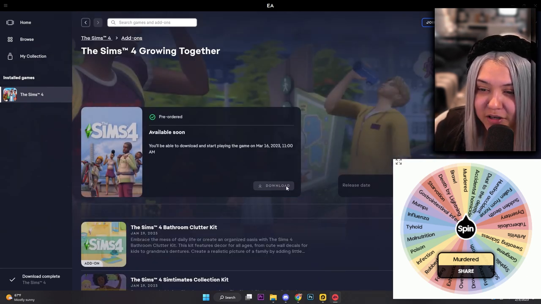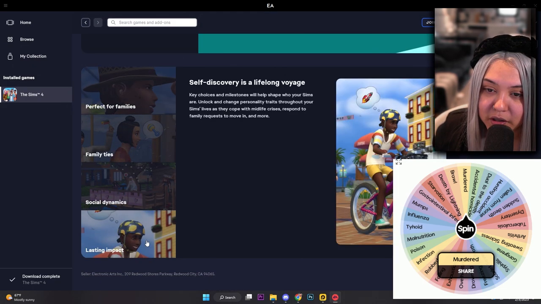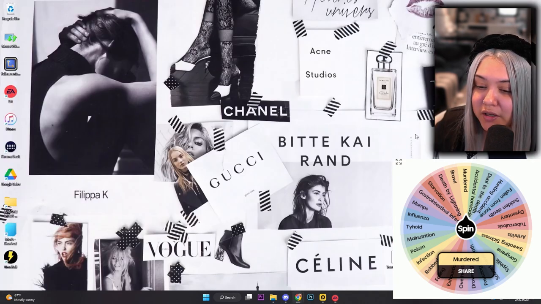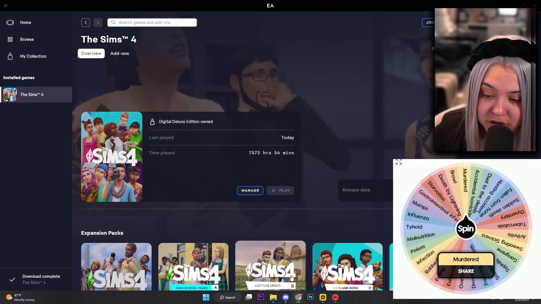Download. Let me download now. So annoying. Family ties. Lasting impacts. I feel like something with this is not going to work well. Lasting impacts. Isn't that the same thing as the snowy escape one? I don't know what it was where they had impressions or whatever. I guess it works a little better now, but it reminds me how annoying it was early on. Okay. There was one more sim left.